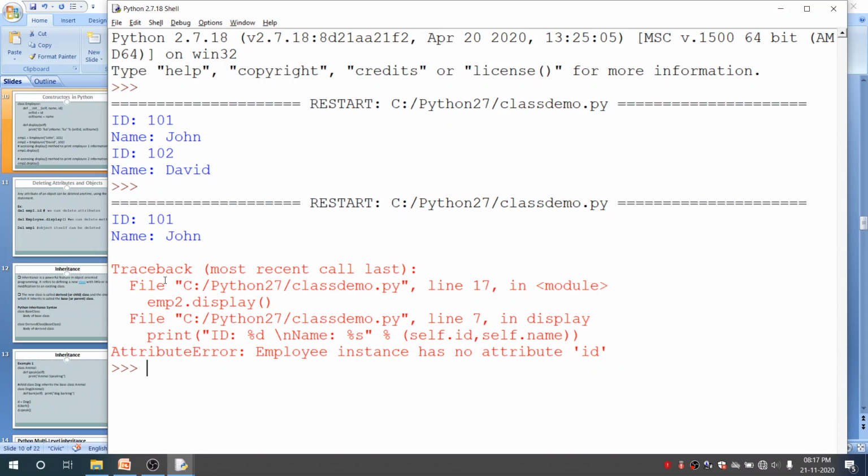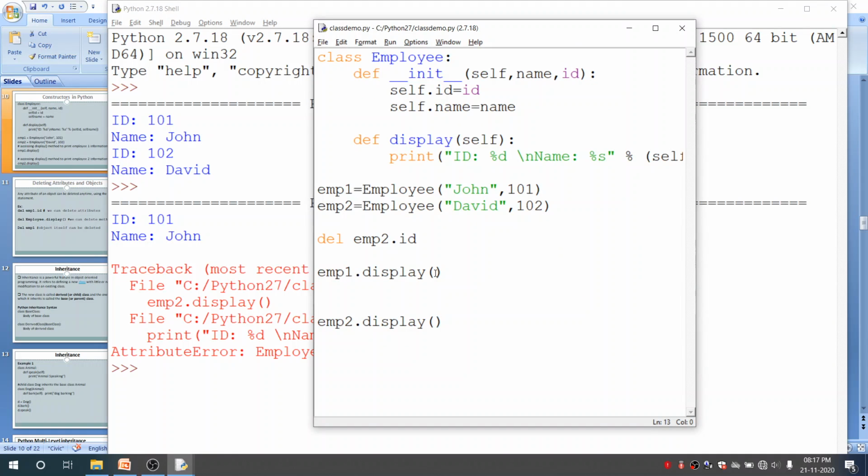But when it is trying to print the id of emp2, it is getting an error. You can read the error: Employee instance has no attribute id. That means there is no attribute id for emp2, because we have deleted it. That is the reason it is displaying an error message.